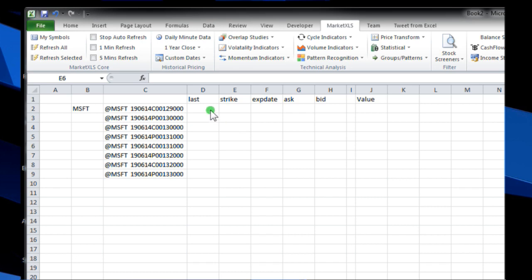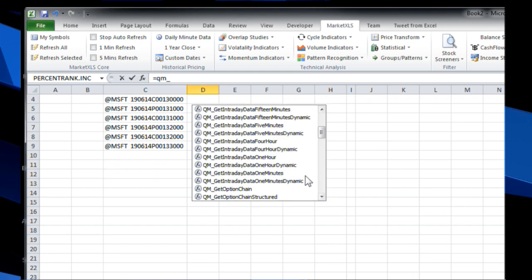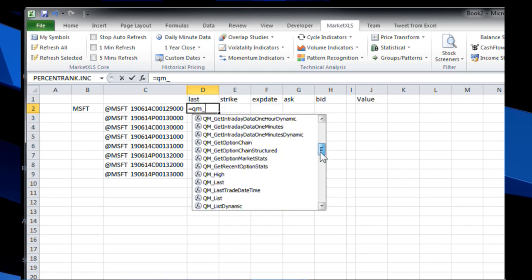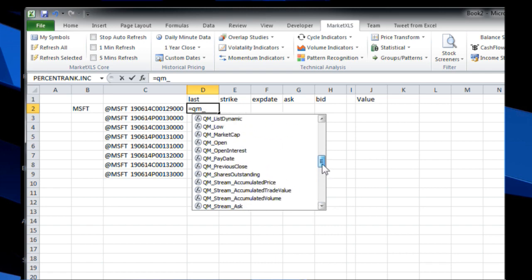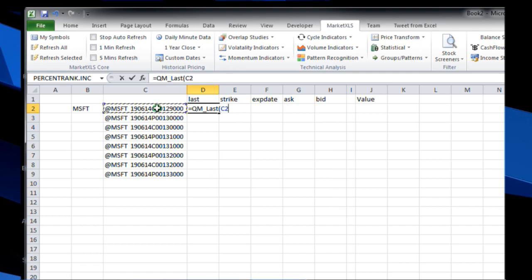The easiest way, as you get familiar with the various functions, you'll know what to type in, and it usually starts off with equals QM underscore, and then you'll see a drop down of choices for different functions. In this case I'm looking for the last. You can just hit the last and then highlight the symbol that you're referencing, and then it'll come up that way.